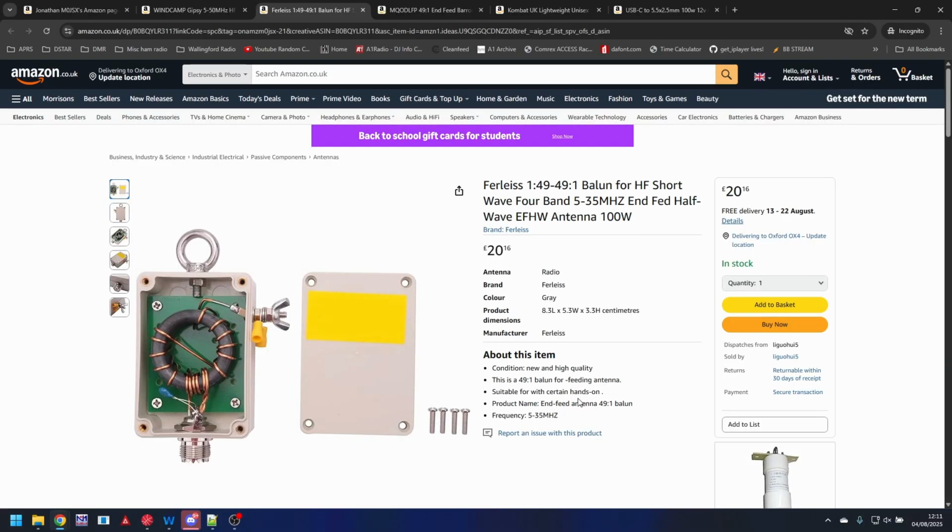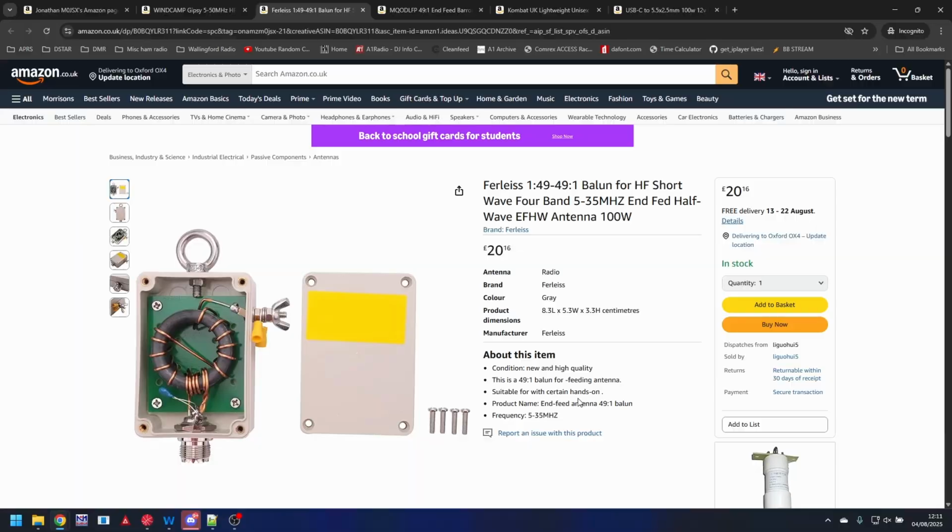However, some people, I must admit, do want to have a more traditional multiband antenna. When I say traditional, I mean without having to adjust the antenna. And well, I've picked out a simple end-fed halfwave 49:1. So this is just the transformer in a box. You will have to add your own wire to this one. This one is rated for 100 watts. Again, of course, add the particular length of wire you want.